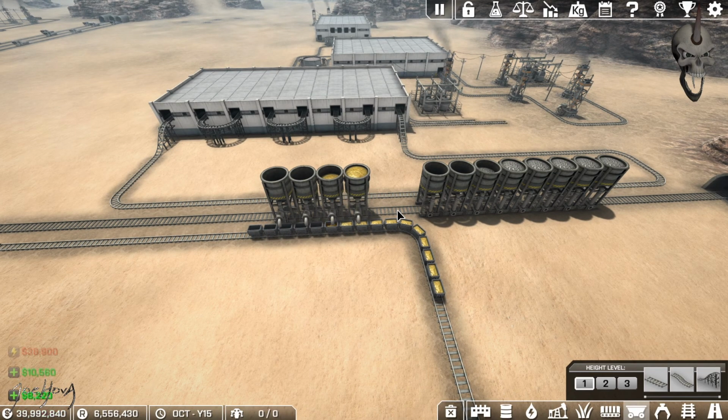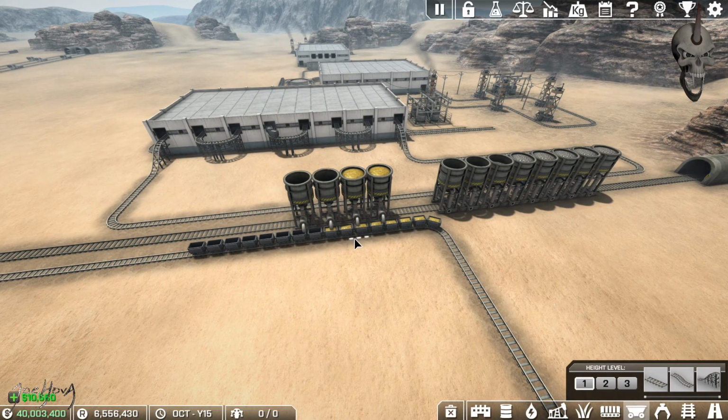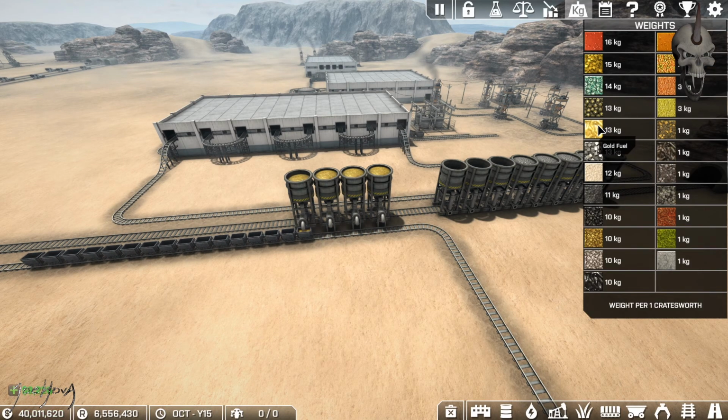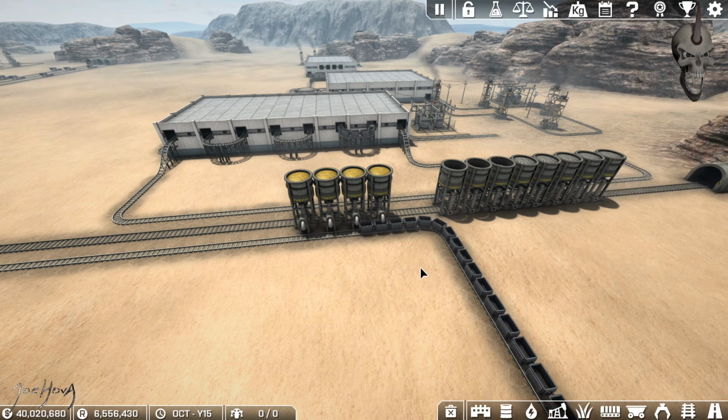See that? The only reason I'd have more of these is because I can fill them up. Interested to see how big this train is. But this gold is heavier, so let's see. That's gold fuel, 13 kilograms. Now, that's about the same as the steel plates. So, those are the same.